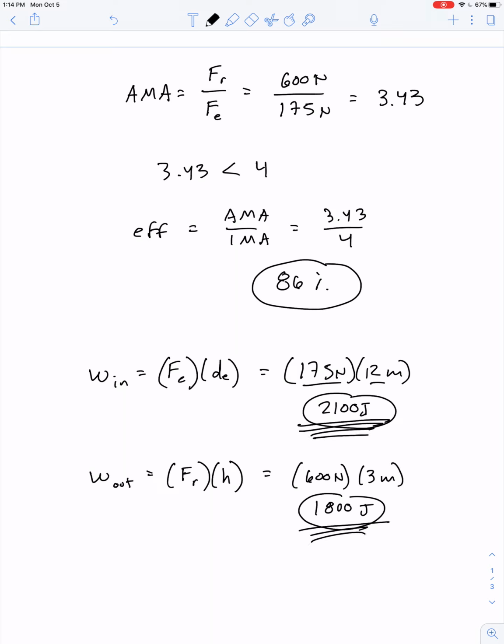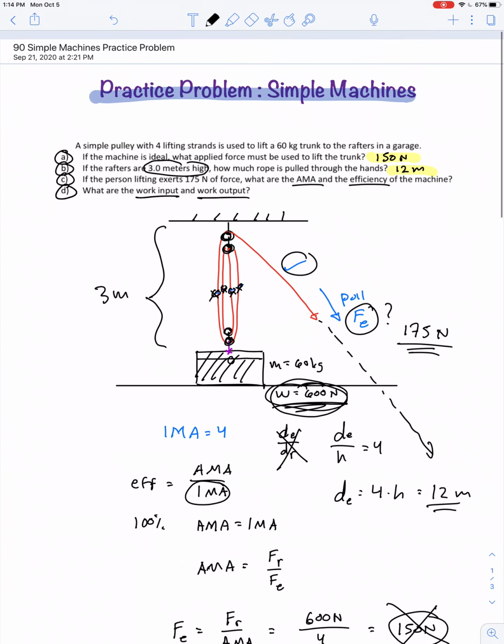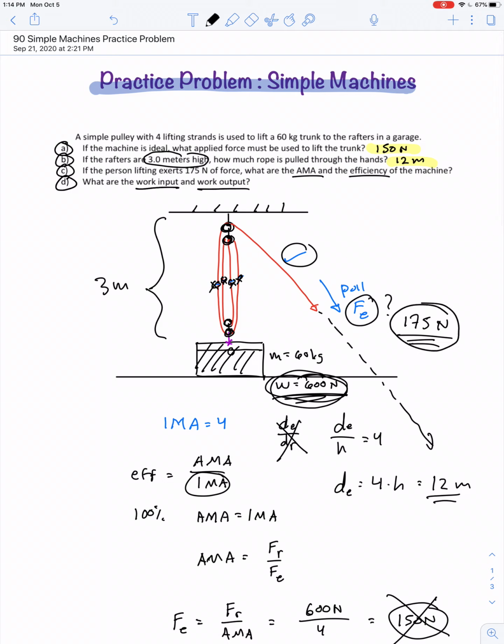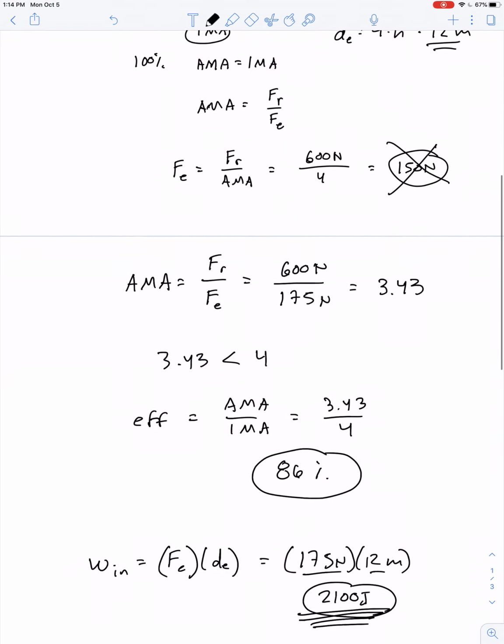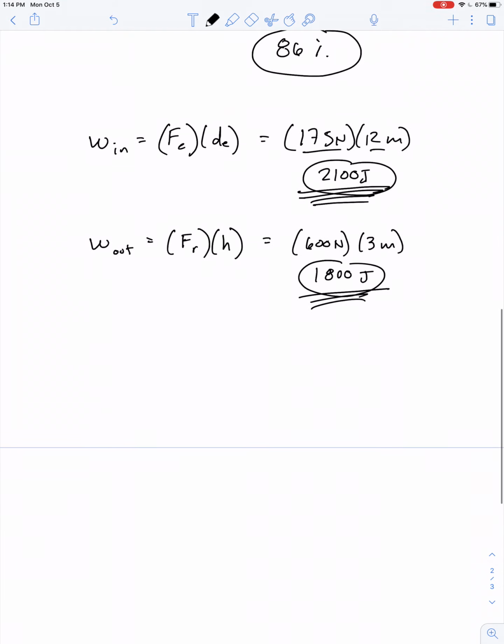So notice, the use of the simple machine requires you to do more work than you would otherwise do using the brute force method. So why in the world would you ever use the pulley system? Why use the simple machine? Well, because even though you end up doing more work, you were able to do it with a much smaller force. 175 newtons is much easier than 600 newtons. So there's a cost, but in most cases, it's worth it unless you're using a really rusty or really heavy pulley system.